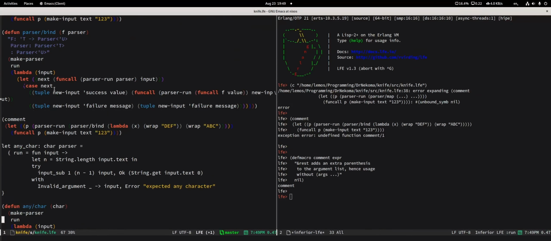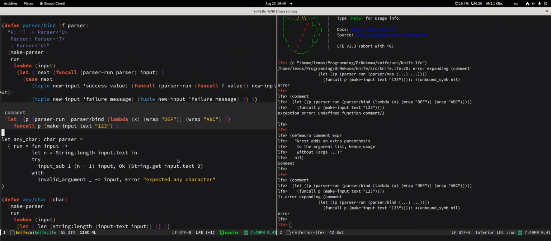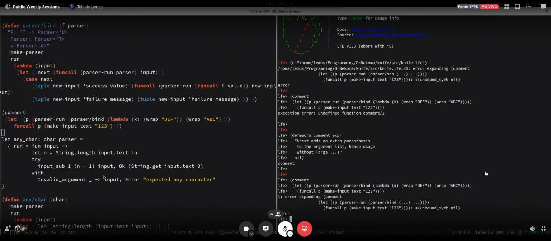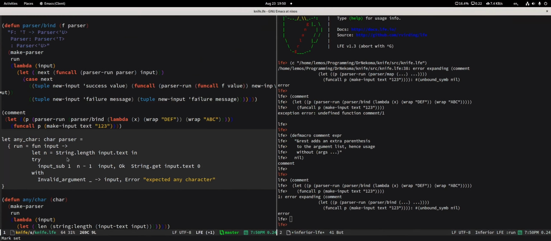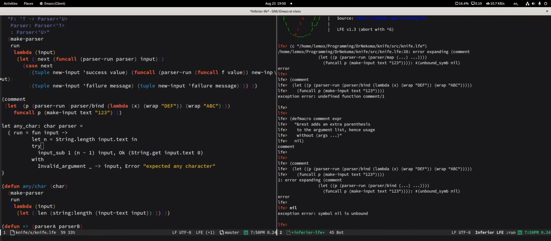Where is the thing? Oh, here. Dude, here, what the heck, expanding, man? Comment. Unbound symbol new. This was working last time around, wasn't it? Oh, I think that there's... Dude, type in new. Wait, is this on the not repo? No, here? Type new on the terminal. Please do that. You gotta be joking me.